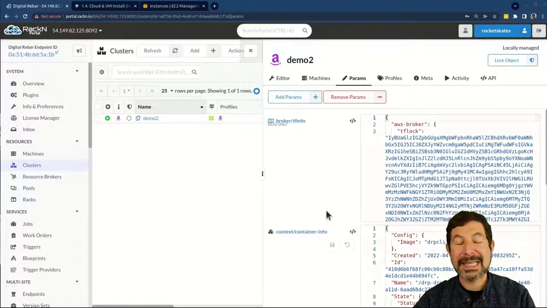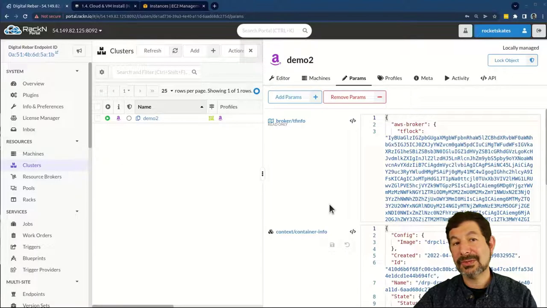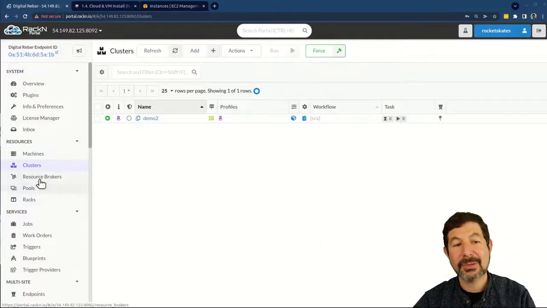But sometimes people want to know the plans that are being generated. Digital Rebar does not store the plans. Those are dynamically generated every time, and for security reasons, they have sensitive information. We don't want to store the plan. However, for troubleshooting, it can be very handy to store a plan and do diagnostics and troubleshooting.